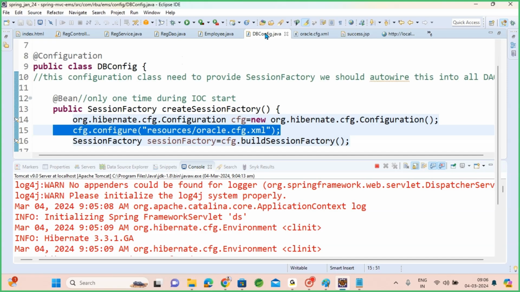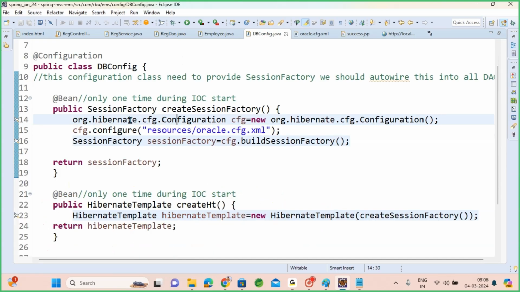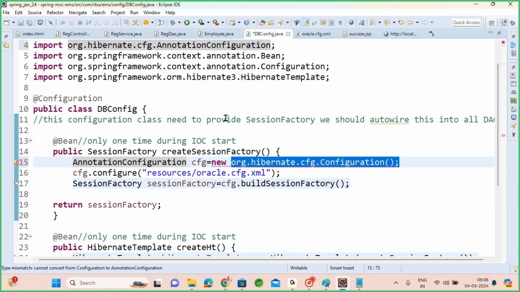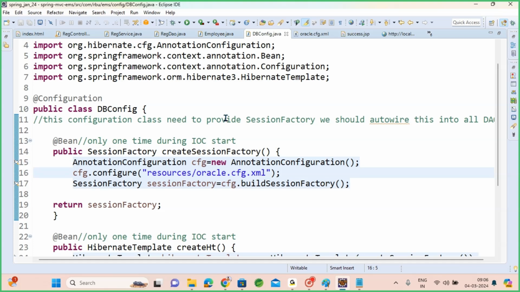The failure is coming from our DB config class. As you are using annotations from Hibernate, in Hibernate we have one AnnotationConfiguration class, and it is asking us to use this class. That's it.